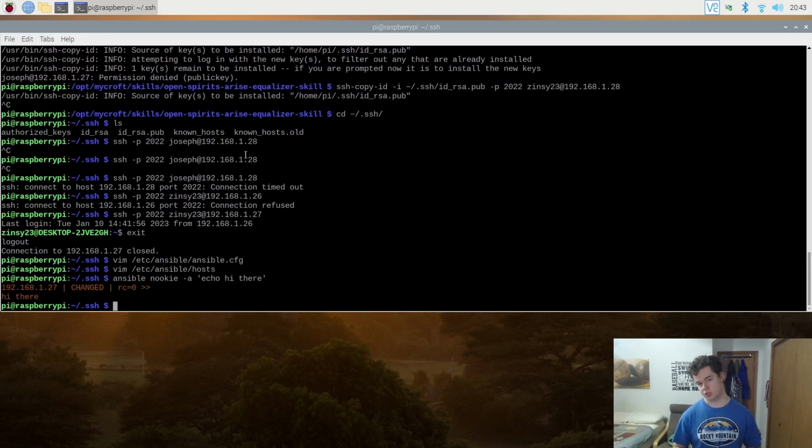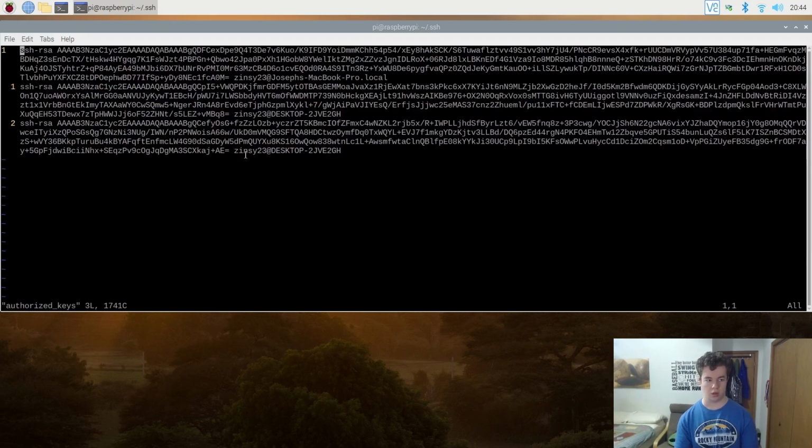Now, if the IP address changes, you will probably have to change something. I can't remember. There's some stuff you might have to change with the host-based authentication if the IP address changes. It depends on whether the authorized keys file has an IP address or host name. If it has an IP address, you just need to change the IP address to reflect the new IP address in the authorized hosts file or authorized keys.